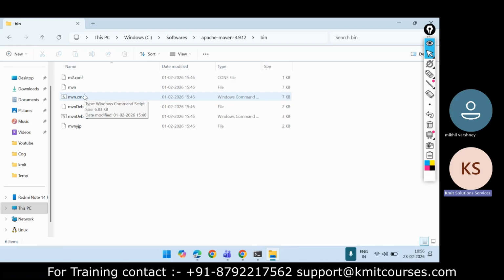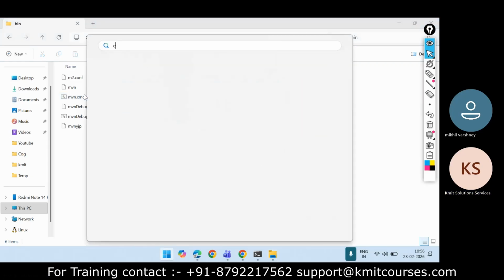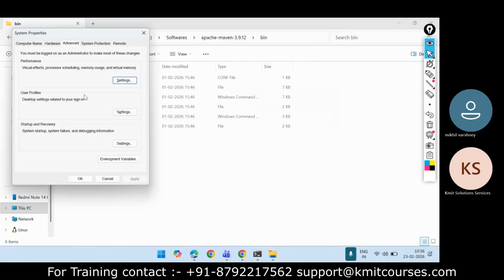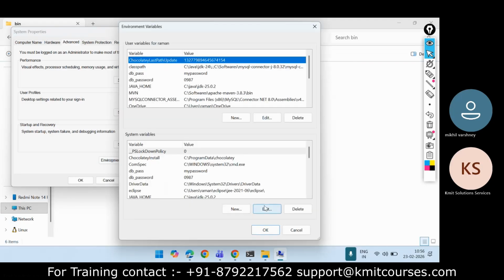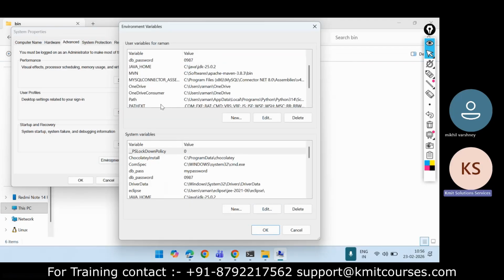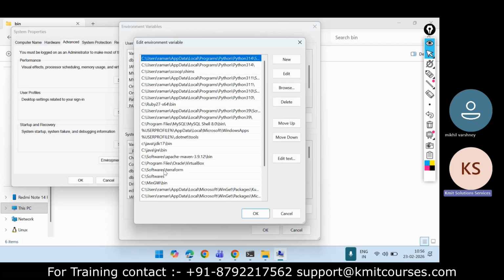Okay. Now next, I want these Maven commands to be executed from anywhere. So in that case, I will set the executable path for this. So how to set? Again, I need to go to the environment variable, and here under the Path variable, you can double click on this.